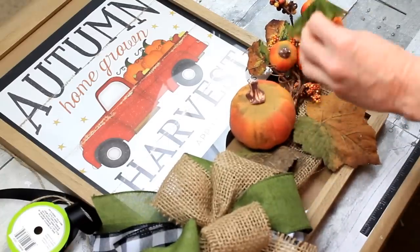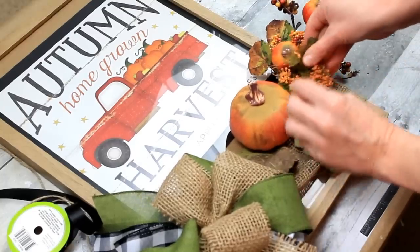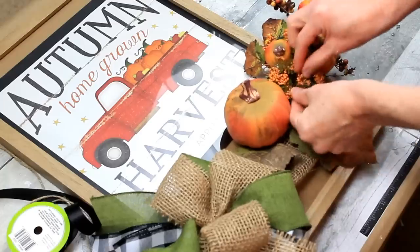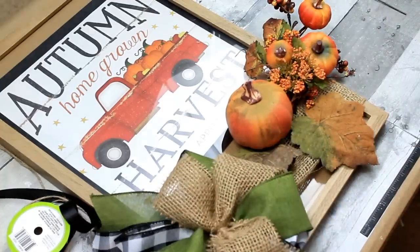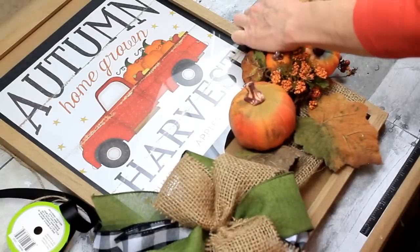Then I have another piece of a pick that I believe came from Dollar Tree. And I'm just going to add that in the places where it looks like it needs a little extra oomph. Also, this particular pick had some pumpkins that had fallen off, and you'll see me just put those back on there.